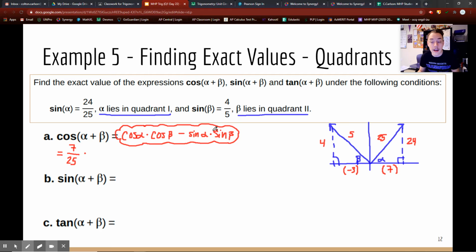What is cosine of beta? Now, cosine of beta, are you going to look at alpha, the first quadrant? No, you're going to look at the second quadrant where beta lies. So adjacent all over hypotenuse. So my beta, cosine of beta, following my formula, is -3 all over my hypotenuse, which is 5. Okay? Now you can put them in parentheses if you want to. Oftentimes I do. I don't know why I'm not doing it right now. I guess it doesn't really matter. But you don't have to.